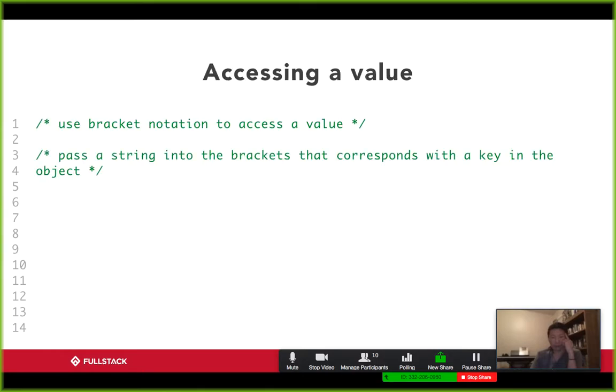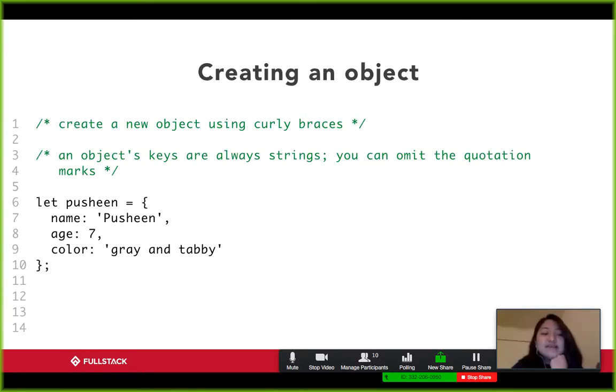Cool. Oh, sorry, is there a question? Yes. If you said that we can omit the quotation marks, when we are calling it, do we have to? If we don't use it, will it still work? Yeah, we'll talk about that when we talk about accessing. You're basically saying once I've created it. We'll talk about that in the next slide and the slide after that too. So hold tight, and if your question still persists, just let me know at the end of those 2 slides.